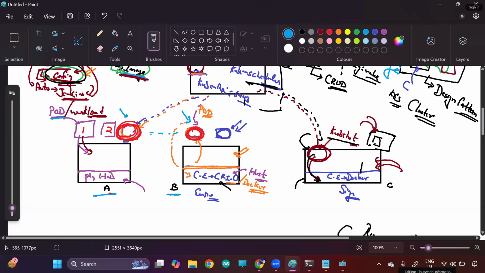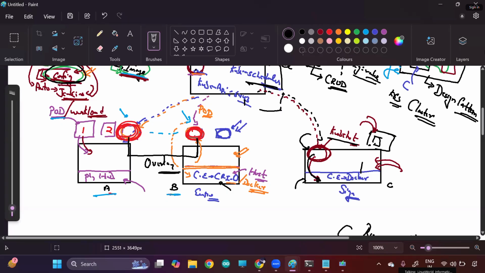But if you want two different containers from two different nodes to communicate with each other, then we have to use a concept called tunneling. This is called network tunneling, known as an overlay network. We have to set it up. Only then can two containers from two different computers connect. And why do we need this?